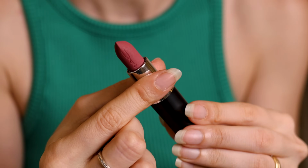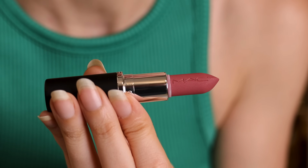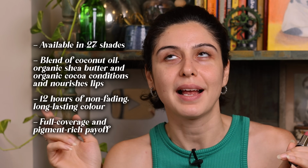Overall, they also have this M.A.C on the lipstick, which I noticed yesterday. I don't know if it was on the earlier lipsticks. I don't think so, because they seemed much smaller initially. And the other thing I instantly felt was that it was definitely more hydrating and creamy in texture. I've used the matte M.A.C lipsticks before, but they were more on the matte, drier side. This is definitely more hydrating, and you instantly get that luxe creamy lipstick feel as soon as you apply it. So these were the two things that I instantly felt.